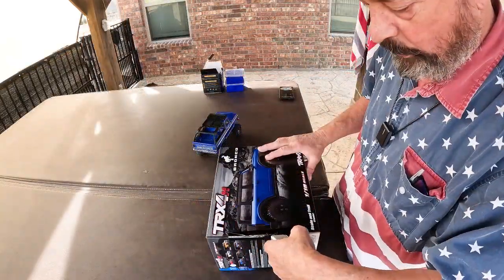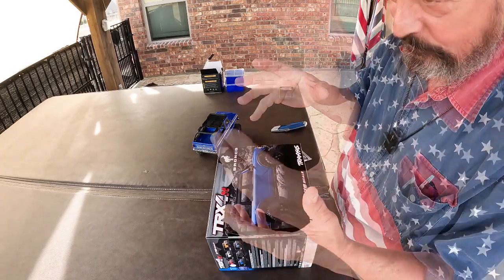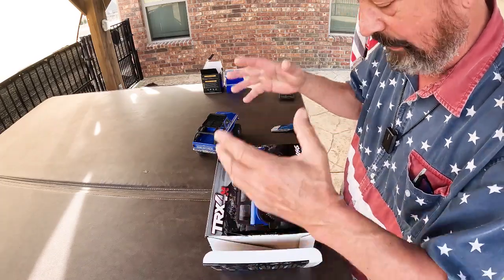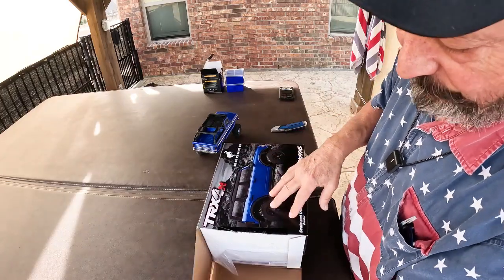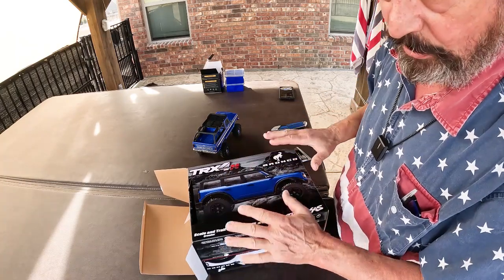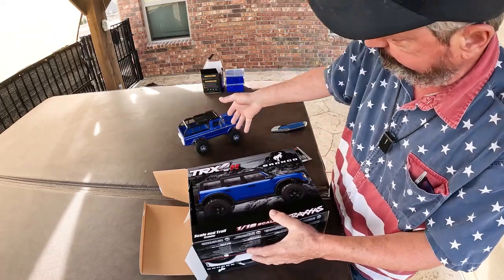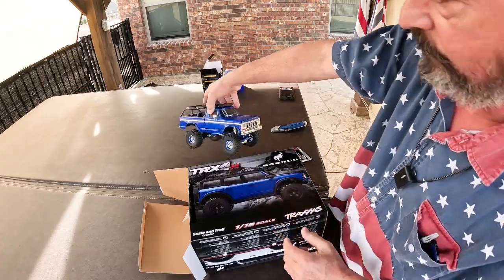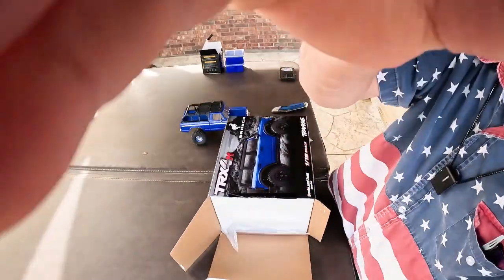We are working in the 1/18 scale, and what that means is 1/18 the size of the normal actual vehicle. Now Traxxas has licensed Ford shapes and logos, so they actually look like Ford, and they say Ford. The truck says Ford, and it couldn't say Ford if they had not paid for the license.